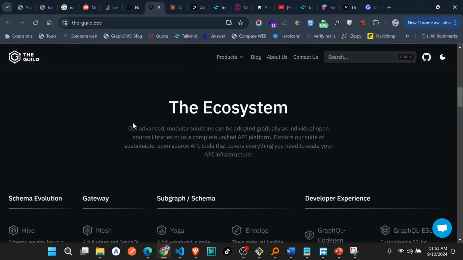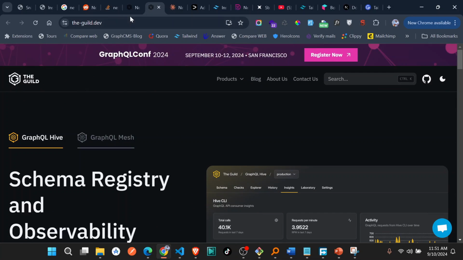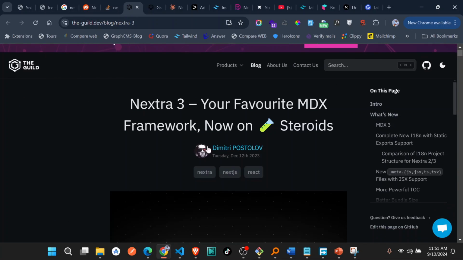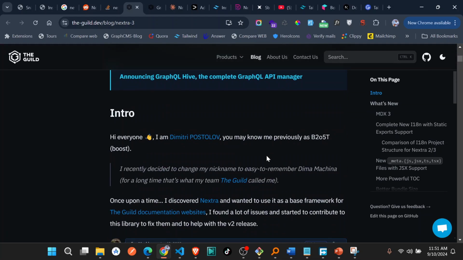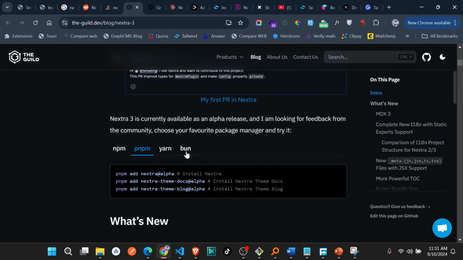I'm not sure what this guild is all about, but I found this blog, the guide, that was written by Dmitry Postorov, on Tuesday, December 2023. This is sometime back in 2023, last year. And he's announcing that Nextra 3 is currently available.